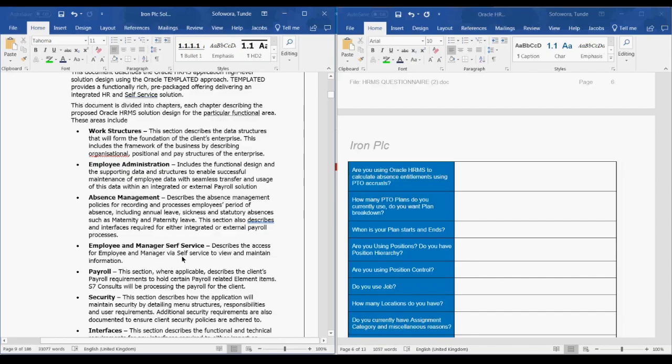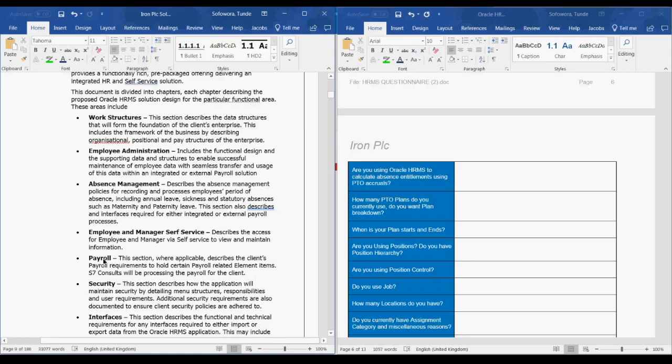Now, are they using anything called employee or manager self-service? Employee self-service will be something that employees can do themselves. So that will be a combination of many things. I will show you how to do that. And also, it could be a combination of what managers can do on behalf of the employee, which will consist of maybe entering a vacation, entering a sick leave on behalf of the employee, approving vacations, approving a lot of things. There are different menus, so they can also make a lot of approvals. So we call it AME. So this is also manager self-service.